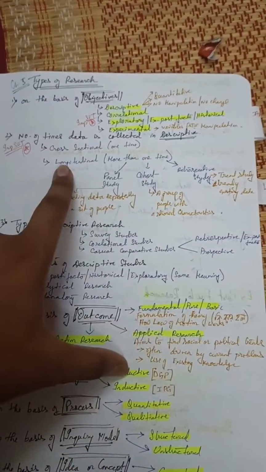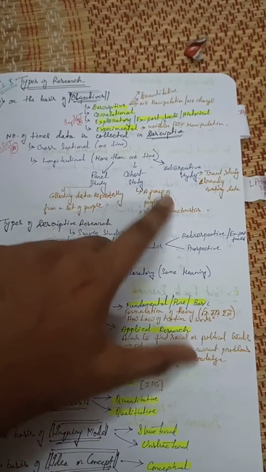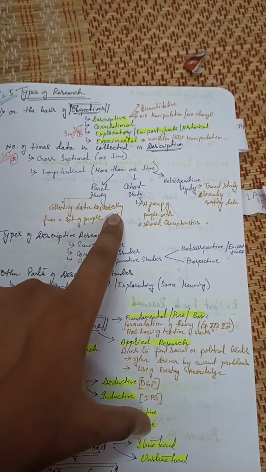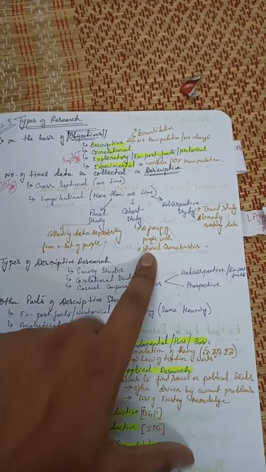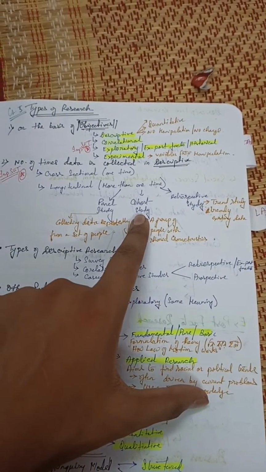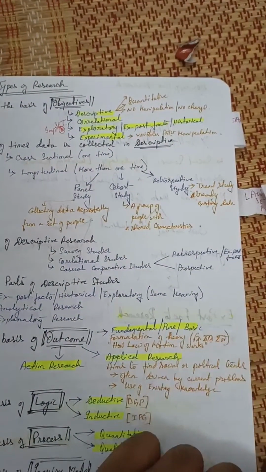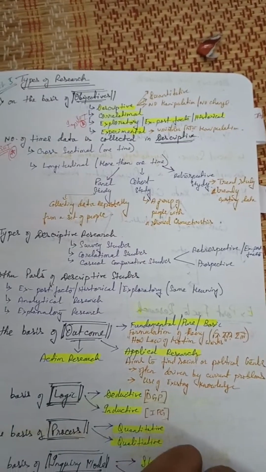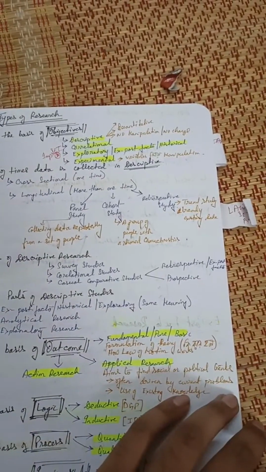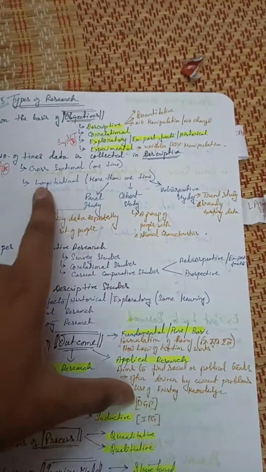Longitudinal studies are further divided into three parts: panel study, cohort study and retrospective study. Under panel study, data is collected repeatedly from a set of people. A group of people with shared characteristics is known as a cohort. The third part is retrospective study, that means a trend study. Already existing data is studied, that is retrospective. Retro means old, collecting old data and doing a longitudinal study.